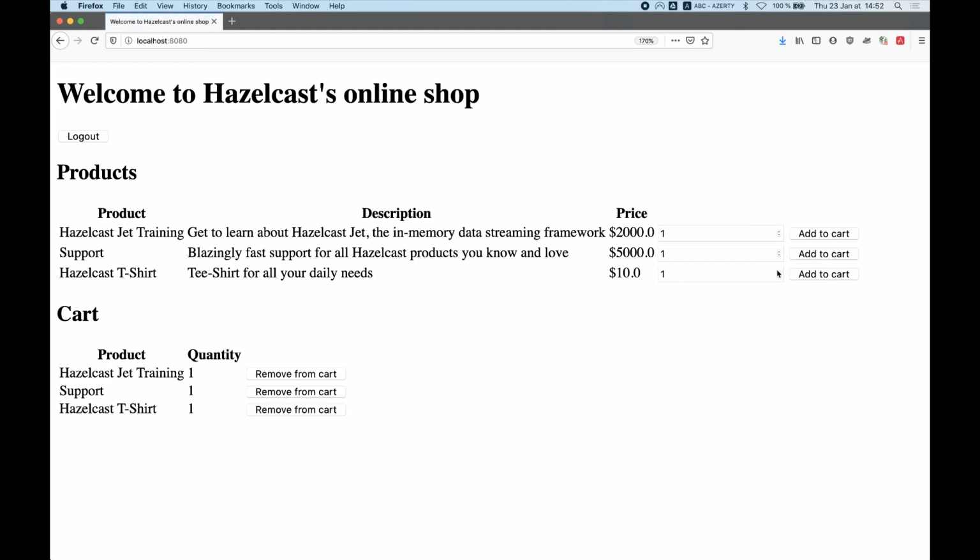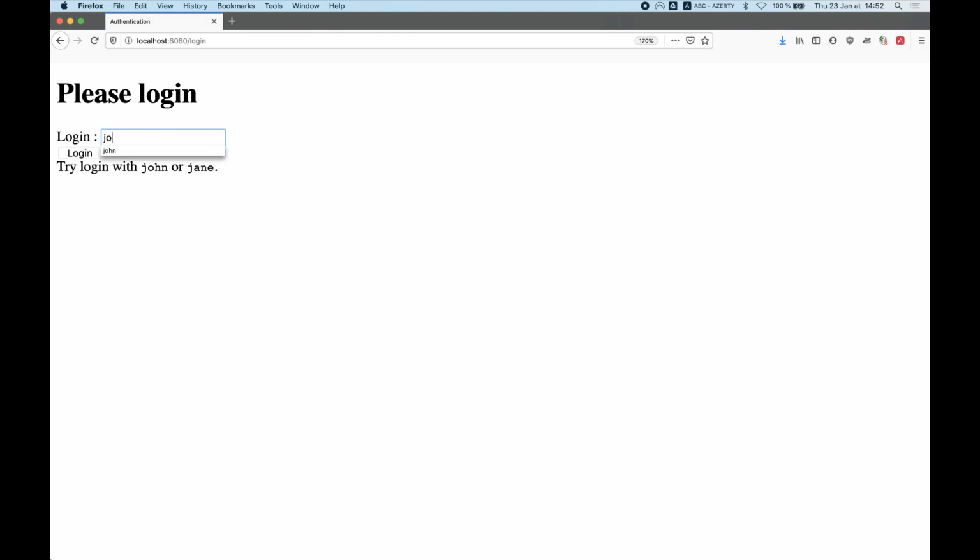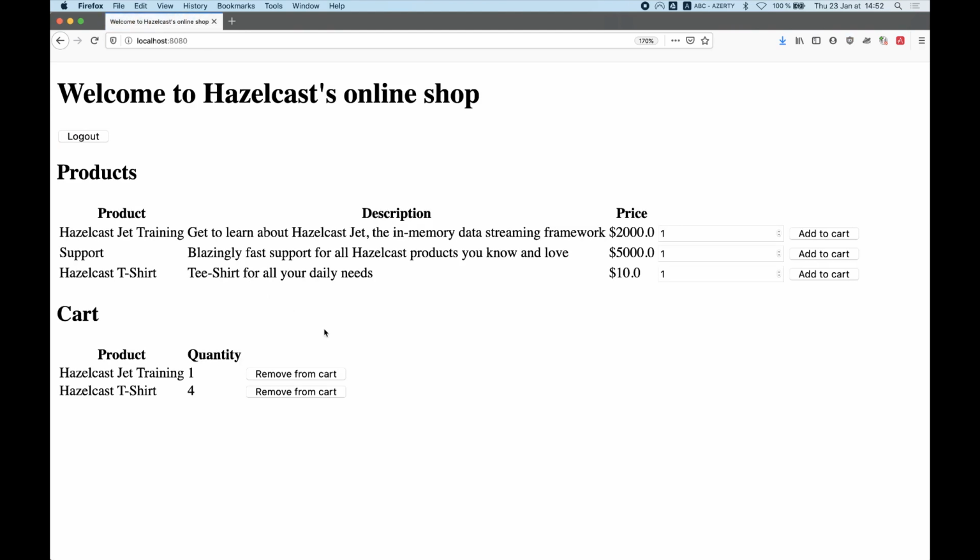Now, if we use the application again, from a user point of view, you won't see any difference. Let's say like that. If we log out, and we come back in, we still have the cart. The difference is that the cart now has been restored from the database.